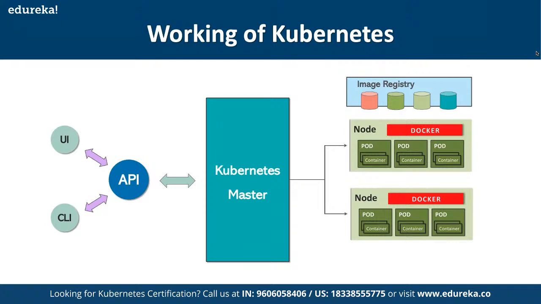And then we have kubelet. The kubelet gets the configuration of a pod from the API server and ensures that the described containers are up and running. And then we have kube-proxy. The kube-proxy acts as a network proxy and as a load balancer for a service on a single worker node. And then we have pods. Pods, as we discussed, are a collection of one or more containers. That's how it is structured here.